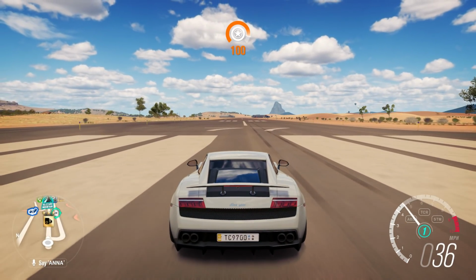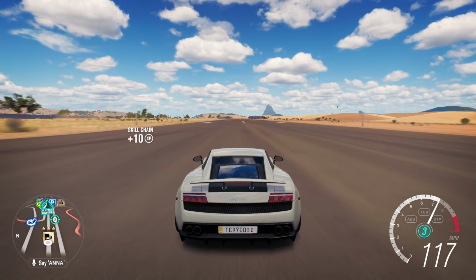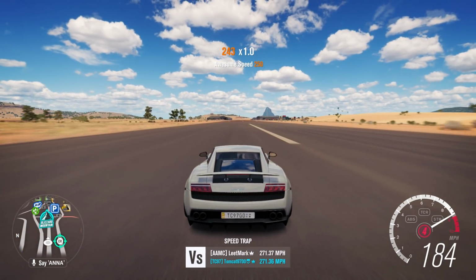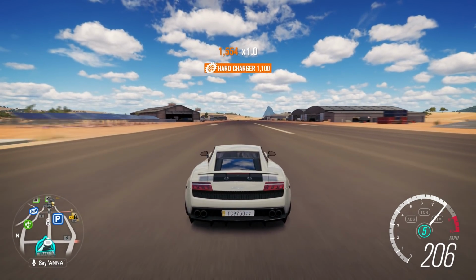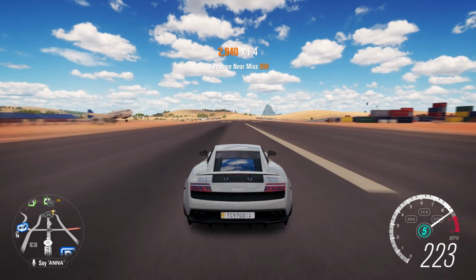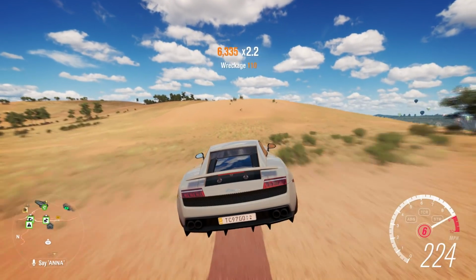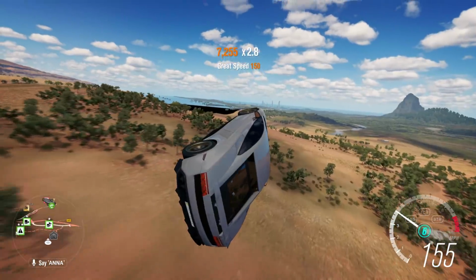That was a perfect launch. Dude, we had no wheel spin at all. That's legendary for a rear-wheel drive converted car. That is insane. Already passing 200 miles an hour, still in fifth. Like, 232. Across the end of the runway at 232. That's fast. That's really fast.